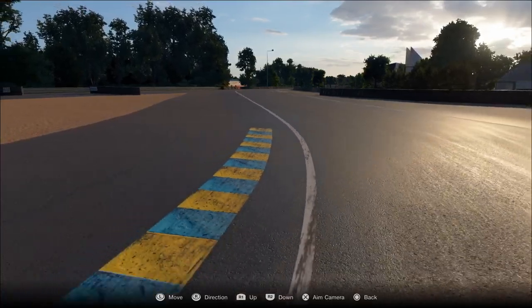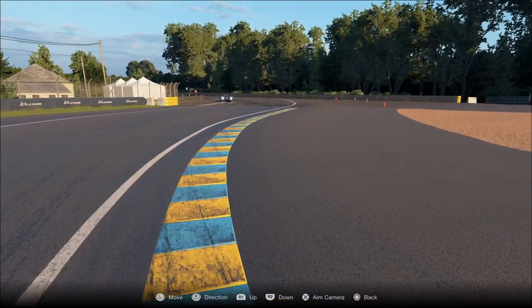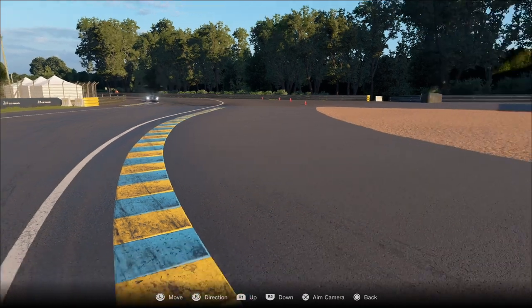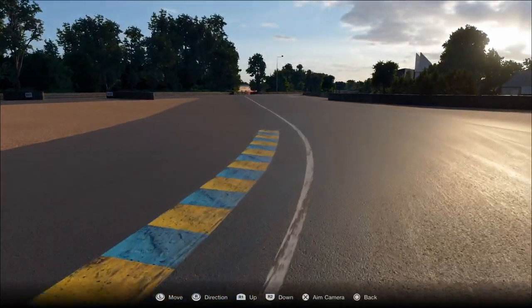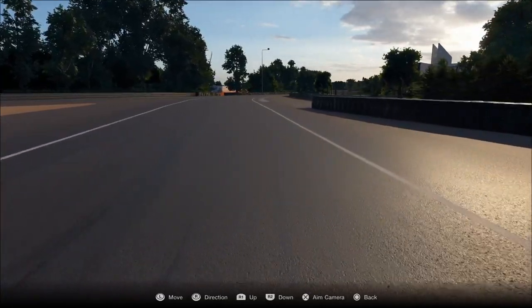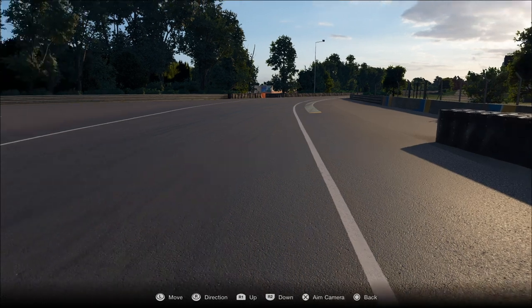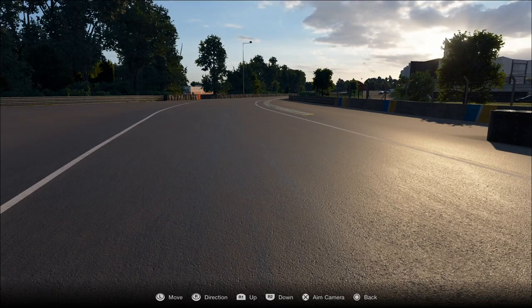You've got to be careful all the way through here — cutting too much of these curbs, you can run up on them a little bit, but you definitely don't want your outside tire on the yellow and blue curbing, you will pick up a penalty very quickly. You have to be very wary of the exit — it's better to go a bit slower and not run so wide. Going too wide at the exit, even slightly getting your outside tires up and over this curb, will give you a penalty. It's the easiest thing to do because you're pushing so hard. When you straighten up from the apex, use as little wheel movement as possible through the right hander and keep her nice and straight.